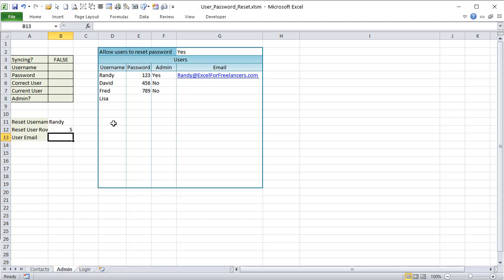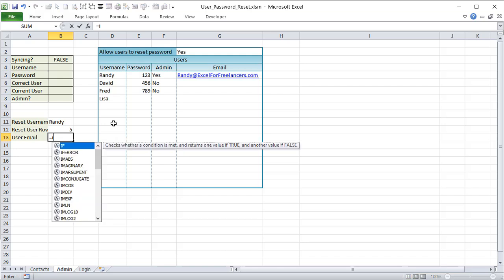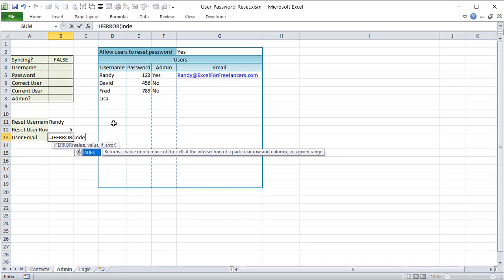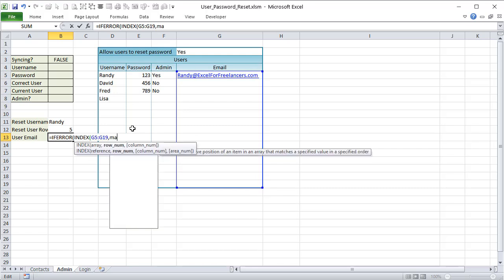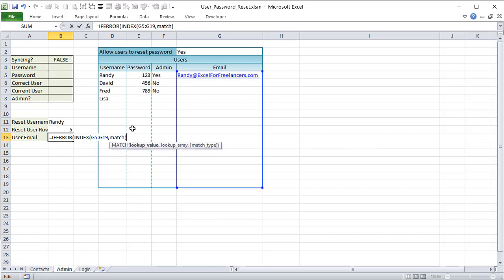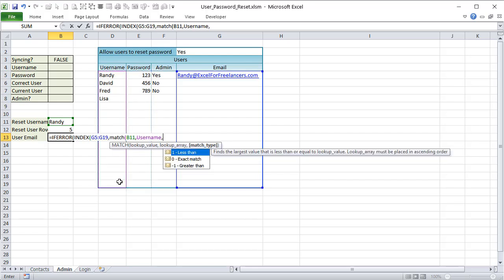Well, we can, again, just use probably an index match. And of course, wrap that around an if error. Okay, index, what are we indexing? Well, I'm going to index all the emails. So let's highlight those. And then what is the row number? We'll just use the match again because we need to know the match in the table. We could do 5 minus 1, but we want 1 in this case. So we're going to look up Randy again, because this is going to be the row. And then we're going to look up the array again. We're going to do usernames. And then 0, we need a match type, 0.